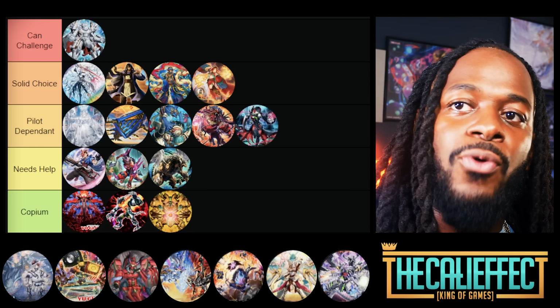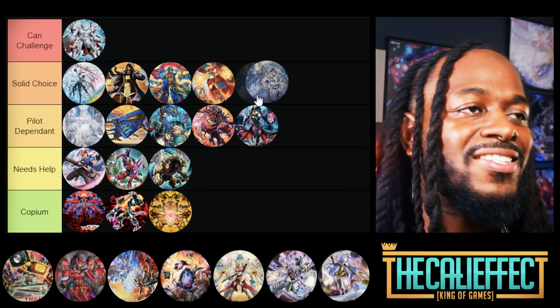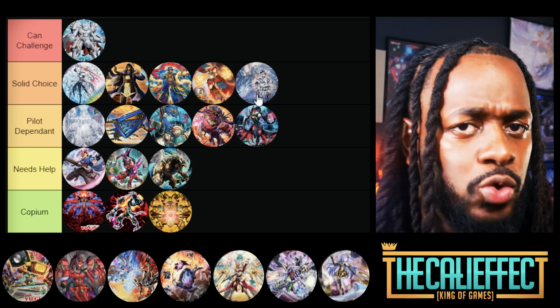I also think that White Forest is a more established version of Azamina, so I'm gonna put it in solid choice with its only weakness, pretty much Droll and Lockbird. Oh, and sometimes going second when your opponent knows how to stop you.